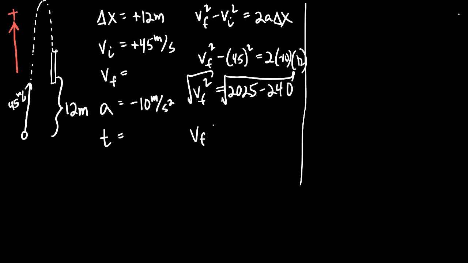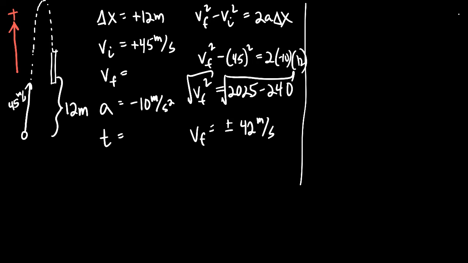Fantastic. So VF is plus or minus, I still don't know the answer. Not really caring about the answer. I think it's 42. So I'm going to go with 42 meters per second. Which is it? Is it plus or is it minus? You choose wrong, you're going to get the next answer wrong if you don't use the quadratic formula.